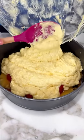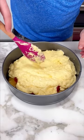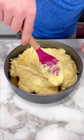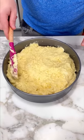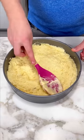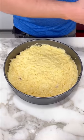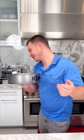Ta-da, okay, now we pour our gorgeous cake. Make sure, there you go, you put it on the side as well so you enclose all the delicious caramel. Perfect. Look at that. And that's it. Now, let's put this in the oven. We're gonna bake this at 350 for just 25 minutes. Super easy, super simple. Wow, let's go.